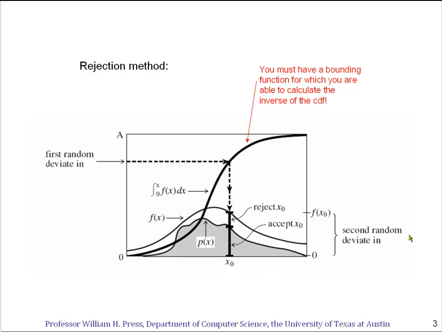Instead, we note that the curve f lies above the curve p by a certain factor here, and what we do is we choose a second uniform random deviate between 0 and f(x0) up here. Now, if that random deviate is smaller than the value p(x) here, then we're done. We output that as the random value. But if it's larger, then we don't output it. We reject it, and we go back to ground 0. We start with the first random deviate in here, and we continue the process until we're able to accept an x0.